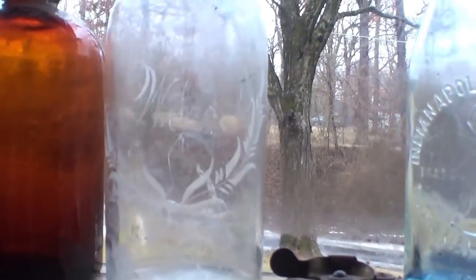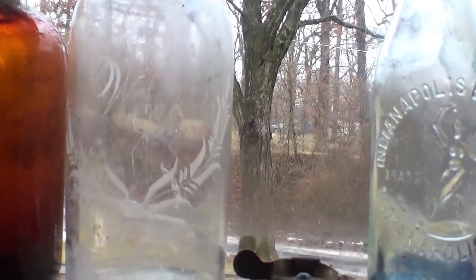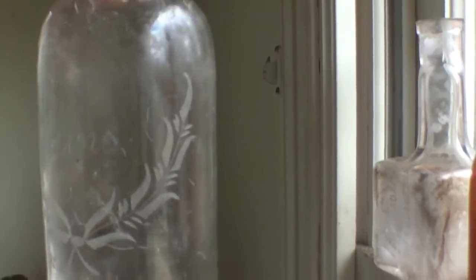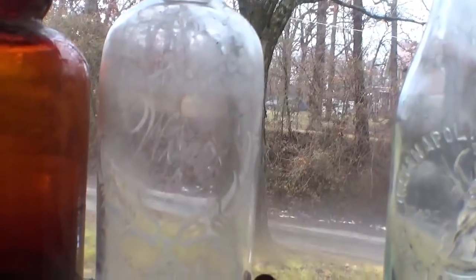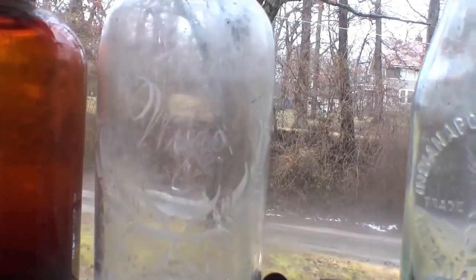This was one of our favorite bottles we got right here. It's a Wino. It's etched into it, W-I-N-O. And it's got some nice wreaths here, cut etched. I don't know how well that's going to show up. It's real hard to see here, and I apologize. But anyway, Wino. Shelley and I got a kick out of that one. A Wino bottle. Wino for the winos. Got his name right there on it. Hey, Wino, come here. There you go. That's his bottle.